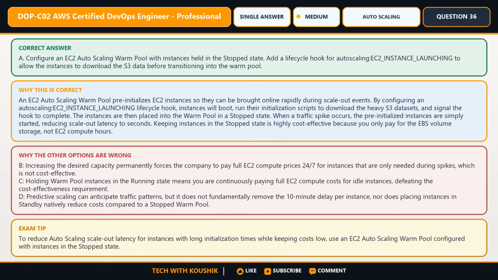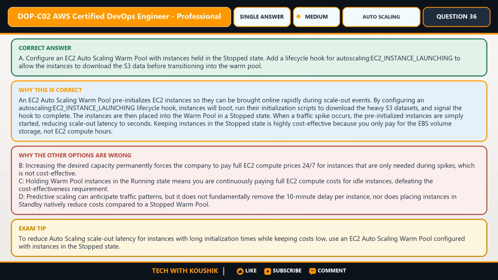By configuring an auto-scaling EC2_INSTANCE_LAUNCHING lifecycle hook, instances will boot, run their initialization scripts to download the heavy S3 datasets, and signal the hook to complete. The instances are then placed into the warm pool in a stopped state. When a traffic spike occurs, the pre-initialized instances are simply started, reducing scale-out latency to seconds.